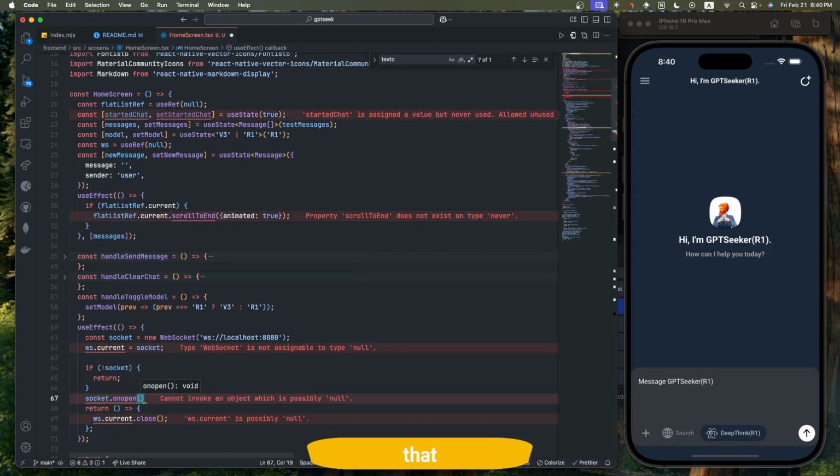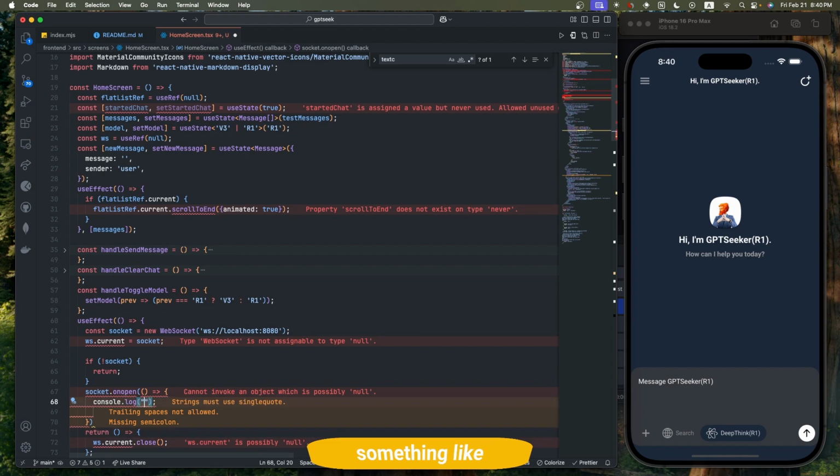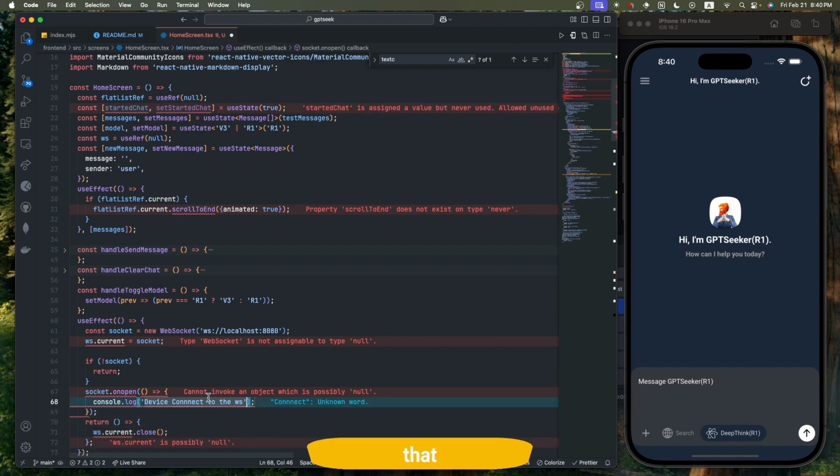I'm going to say, let's make another function, something like log device connected to the socket. All right.